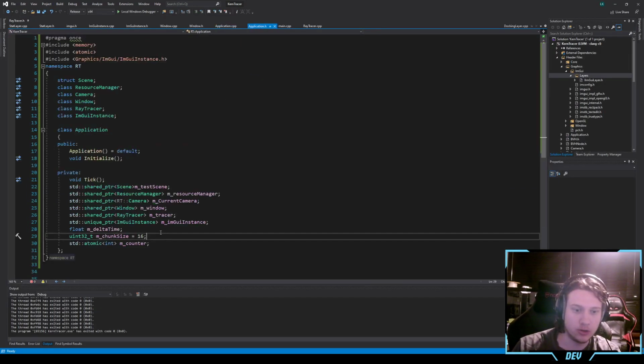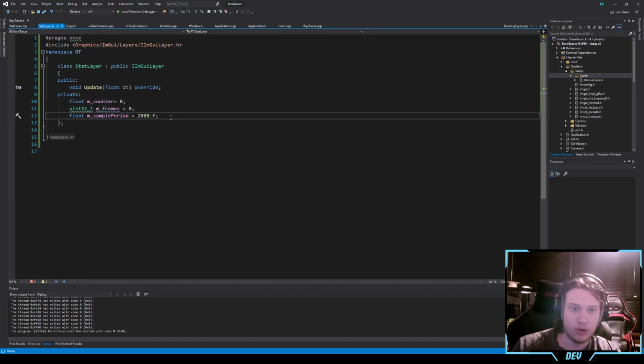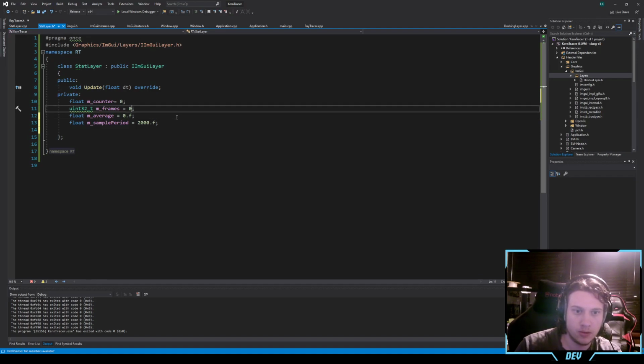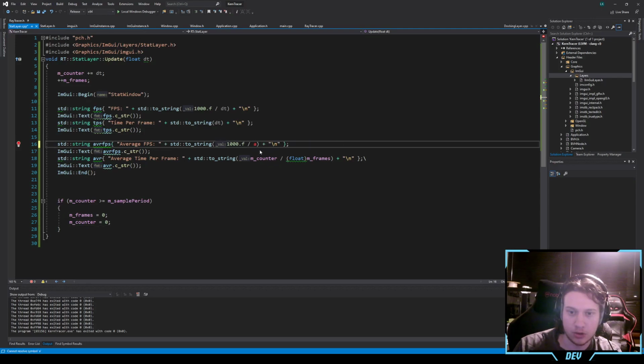So we need another float. We have a float average, and this is equal to 0. Then we don't do this, but we say divided by m.average.